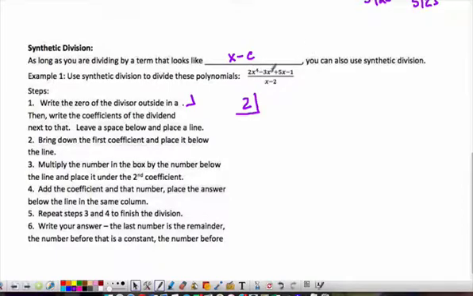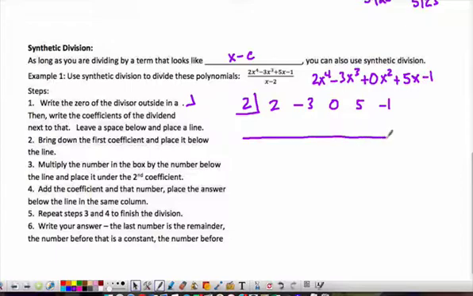Keep in mind that we need to leave a spot for every exponent in descending order. So I could also consider this 2x to the power of 4 minus 3x cubed, but I need the one that's squared also. So plus 0x squared plus 5x minus 1. I want to make sure that there aren't any gaps, like that I jump from the exponent of 3 to the exponent of 1. I need to put a 0 in there. So now I write all these coefficients. I have 2, -3, 0, 5, -1.